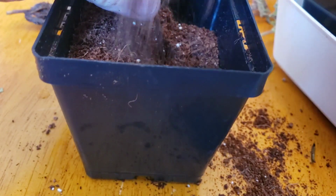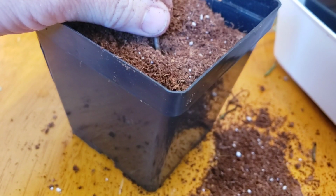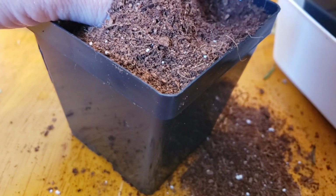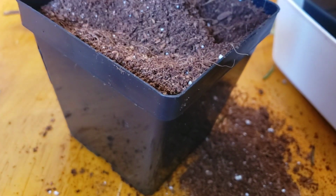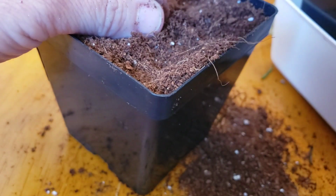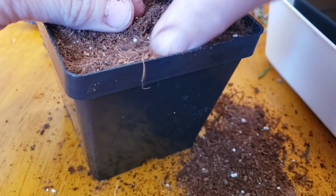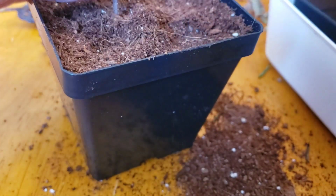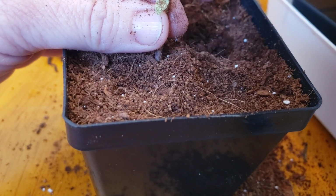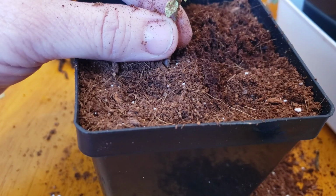So this soil has not been watered or wetted yet. As soon as I get this guy buried deep enough, I am going to put him to soak up some water from the bottom. And then I'll probably water it in from the top as well. I'm going to put this little guy back where he was, which was my kitchen windowsill. That is where he has lived since mid to late October last fall.